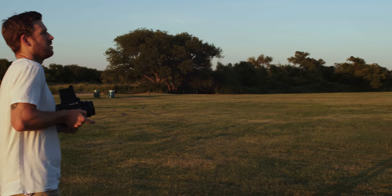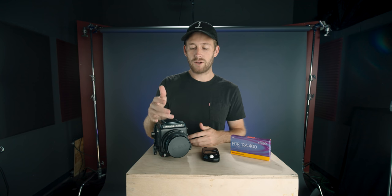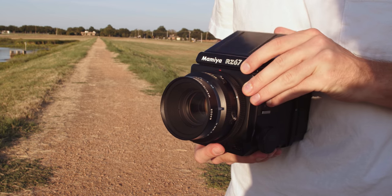Whether you're taking landscape photos or portraits, if you're facing away from the sun you'll have a really long shadow. I like to use a longer lens for my shoot — you'll often hear it's better to use a wider lens to capture all the golden hour beauty, but I prefer a longer lens. The lower the sun gets, the longer your shadow and the more likely it'll end up in your shot with a wide lens. For this shoot I used a 110mm, which roughly translates to about 55mm on a 35mm camera — not super long, but it let me step back and avoid getting my shadow in the shots.